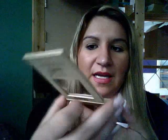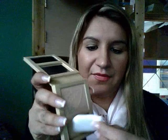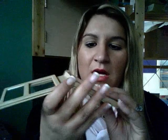Yeah, no, not good. Next thing is this Wet n Wild Natural Wear 100% natural pressed powder. And this is kind of a cool package. There's a mirror here, and I don't want to blind you. And then it comes with a little puff. And then this is very light. Looks like that.